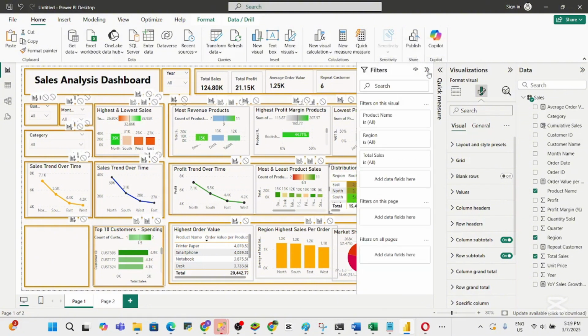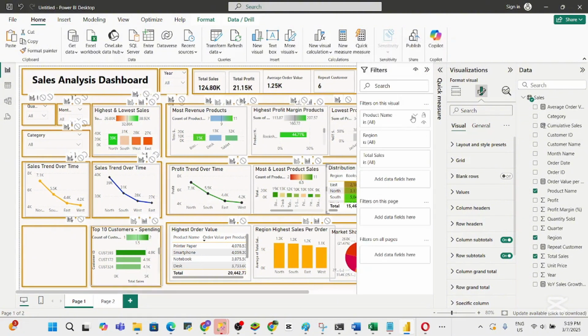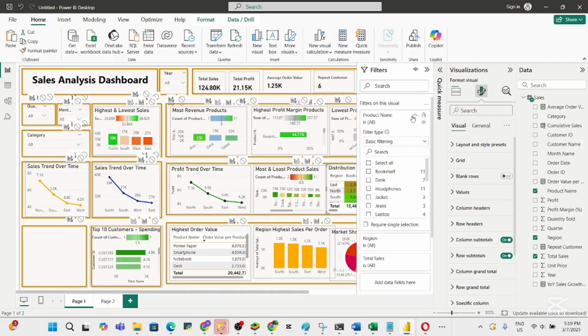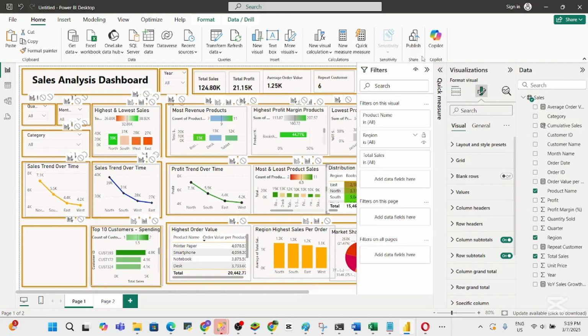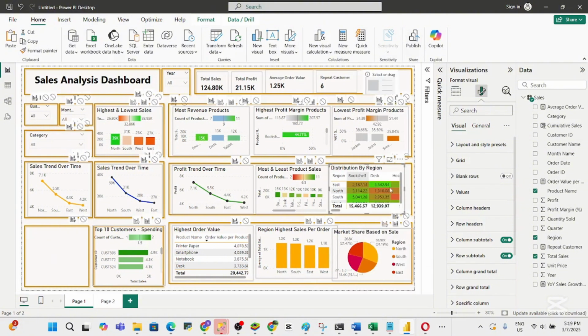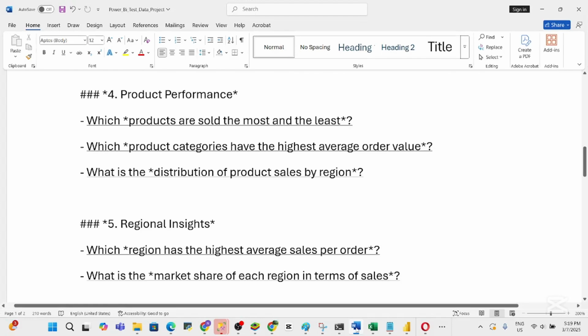That one we already did, so I'm not going to repeat it. If you check backwards, we already set the color for this. Green was our best and red was our least.